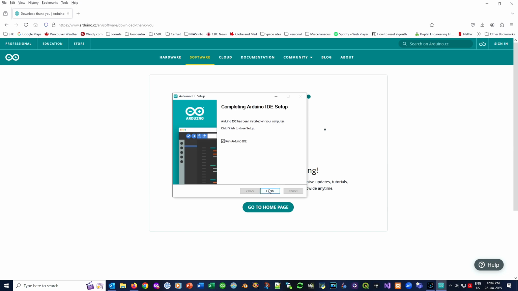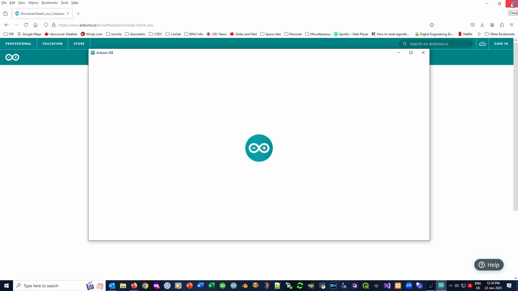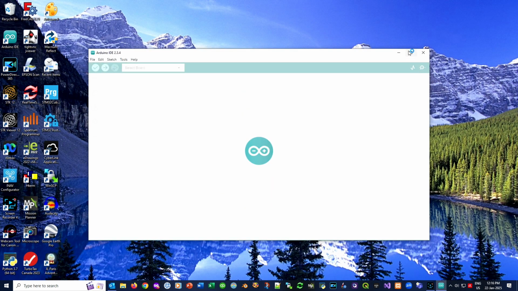Okay, and once we're done, I want to run the Arduino IDE in order to test it out and just make sure I can run a simple program on my computer. This is the basic program structure for any Arduino program.